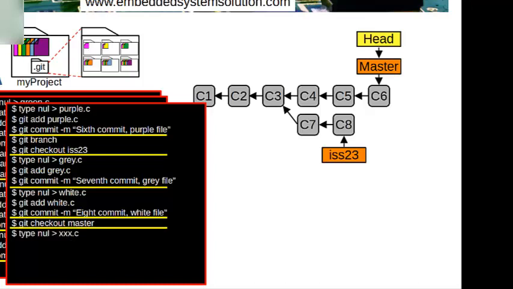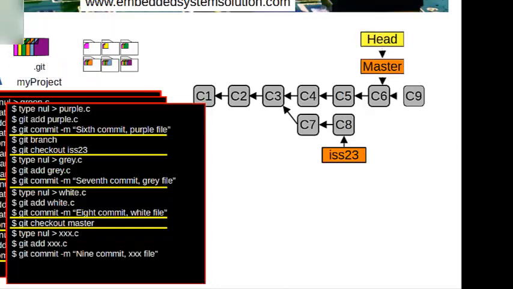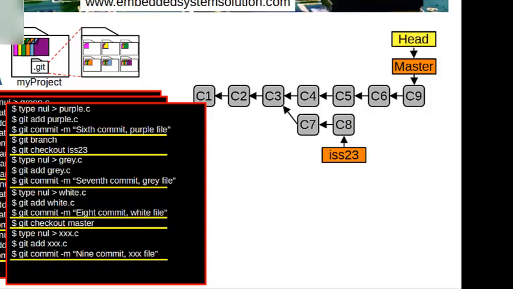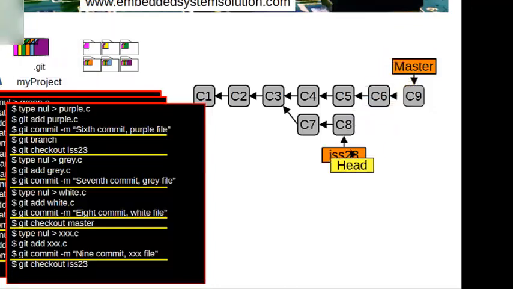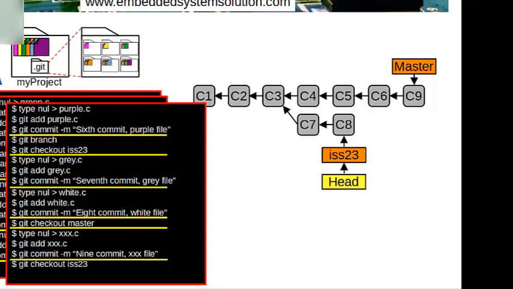you did the checkout master, and let me see again, you want to create another file, and let's just do XX, right? And so then you add that file, then you commit that file, and of course, the master branch is going to move, surprise, surprise. And then all of a sudden you're like, hey, I want to do the checkout for the issue 23 branch. And again, the head pointer points to it. Now every single command that you run is going towards the issue 23 branch and not the master branch. But at the same time, the folder contents have to revert back.